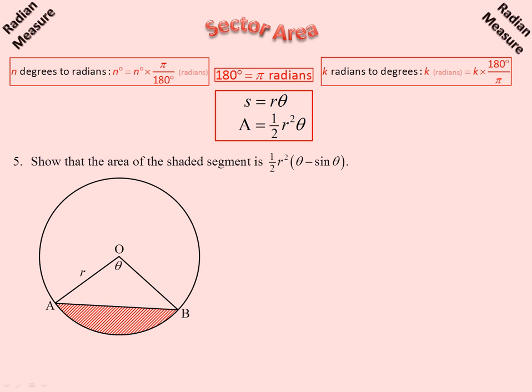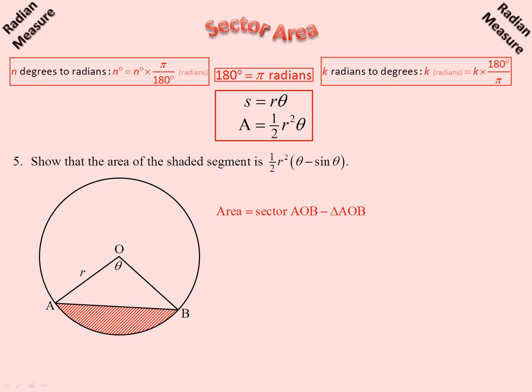Now, show that the area of the shaded segment is half r squared into theta minus sine theta. These always look pretty daunting because of it having the variables in, but these are usually easier in fact. Area of the shaded segment. So how do we get that? Think about that first and try it yourself. If you're stuck at this stage, that shaded section will be the sector area minus the triangle's area. Now sector area, we have a formula for it. Triangle area, we have trigonometry. Do you remember half AB sine C is your formula for the area of a triangle?